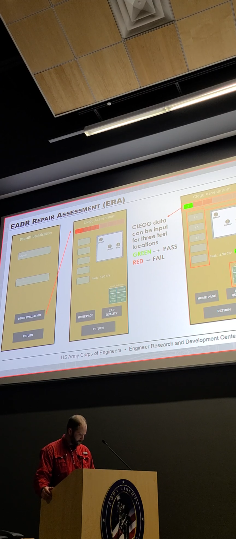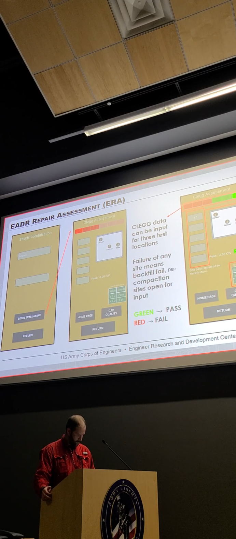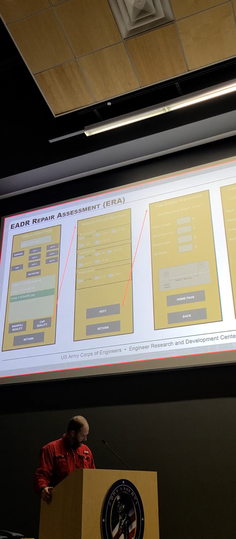Next slide. Cap quality. Cap quality is tied to mission aircraft. Again, if you're in a hurry, it will assume the worst one. You can just keep mashing next if you want to, and it will assume F-15E. That's the hardest one that's going to be on one of these repairs. But if you say, I only have cargoes, I only have big cargoes, you can put that in, and it will relax the RQC limits a little bit.